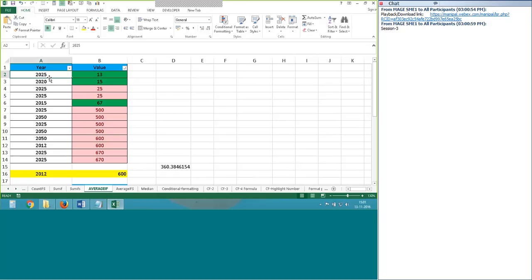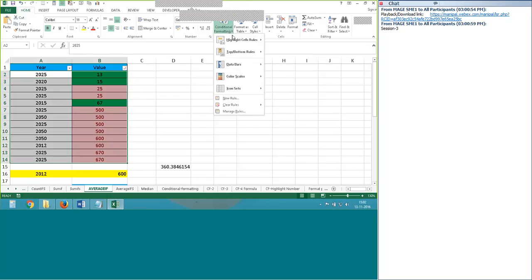The years are not properly ordered from smaller to higher year, and some values are approximate values. Meantime, I'll clear some conditions that were applied.